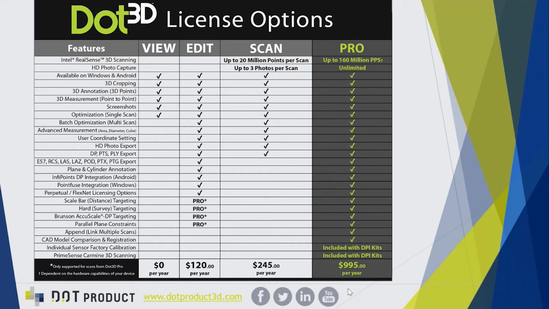As far as the view and edit columns you see here, those are two optional accessories that we have to enhance what you're doing with your Pro or your Scan license. They're relatively self-explanatory. The edit version includes everything but scanning. So this is to be installed on your laptop or PC and allows you to offload some of that post-processing, optimization, editing, and export, and take care of that back in a more comfortable, maybe faster processing environment. You don't have to do it all on your tablet in the field, although you can, as you will see today. And lastly, we have a view license, which is totally free of charge and allows you to easily share those compressed DP files with third parties for completely free viewing of all your 3D data, measurements, annotations, etc.